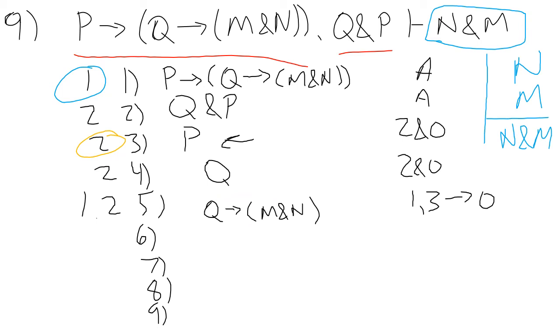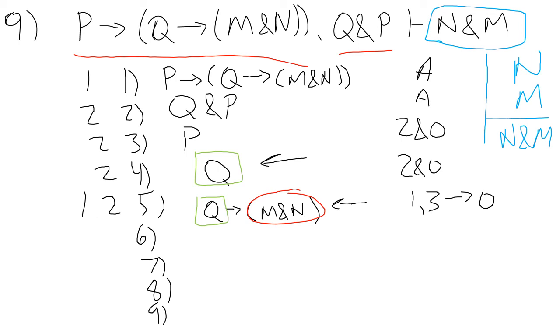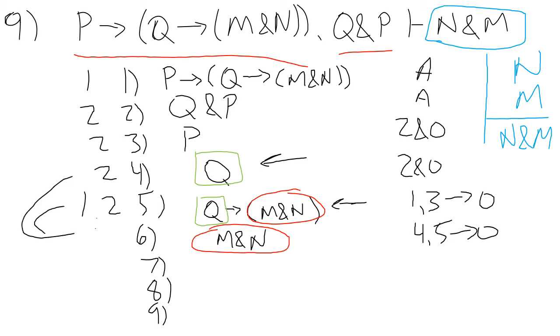Now we're still looking for N and M. We don't have it anywhere yet, but I do have this new conditional right here. Do I have the left side for it? Well, yes, I do. I have it right here. So same thing as before. I can use my arrow out rule because I have a conditional statement here in line 5. I have the left side here, 4. So I can write the consequent here in line 6 like that. And that's going to be from 4 and 5, arrow out. What are the numbers associated with 4 and 5? Well, that's going to be 1 and 2.